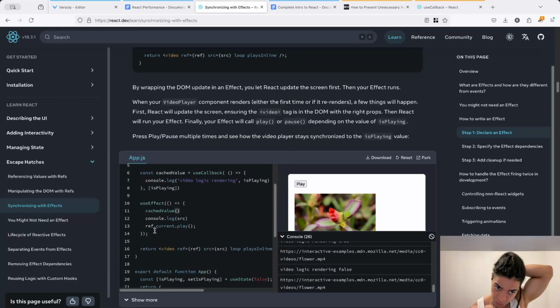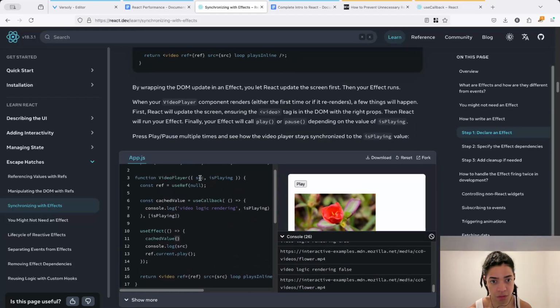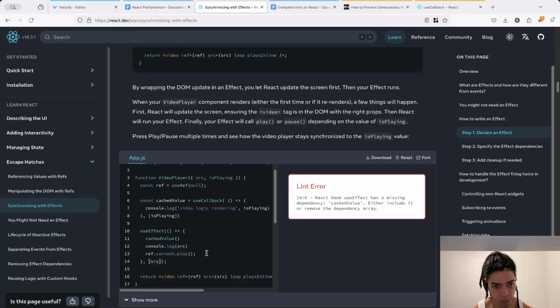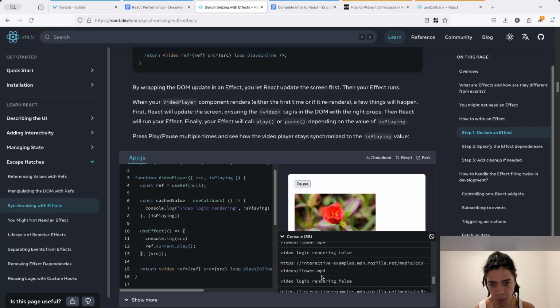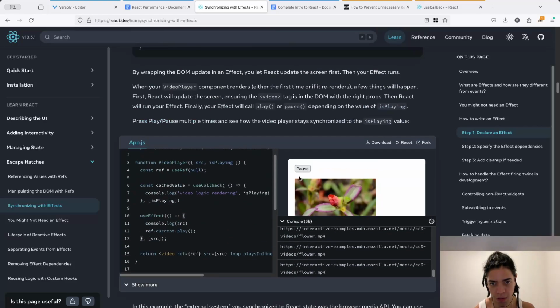So if, for example, we say, hey, I will only do that when the source changes, this code will only run when the source changes, which is great.